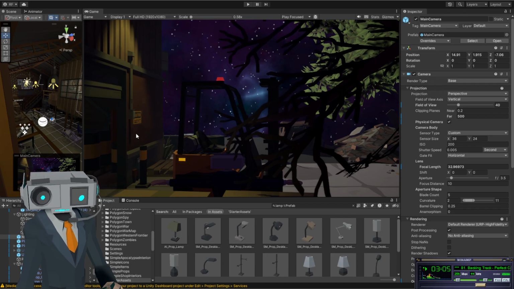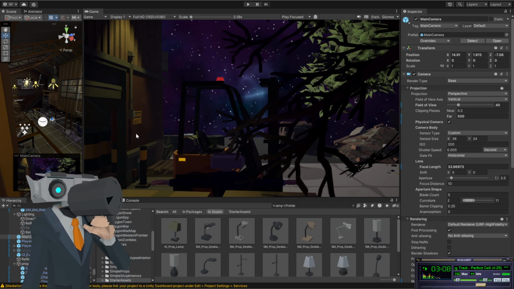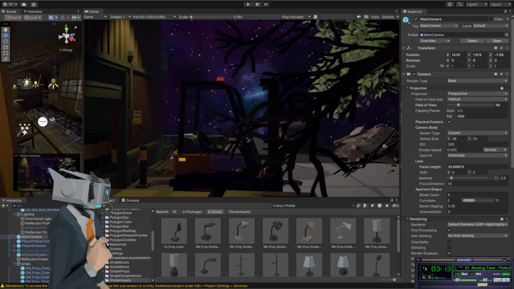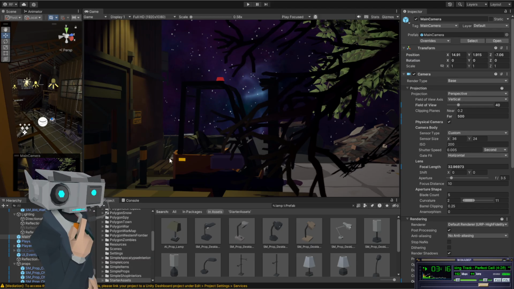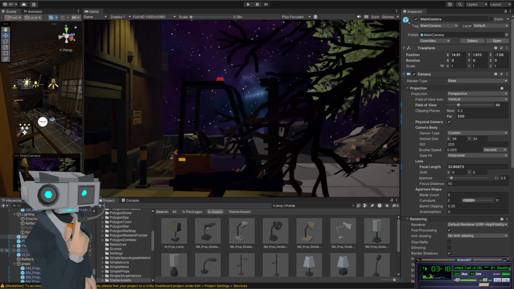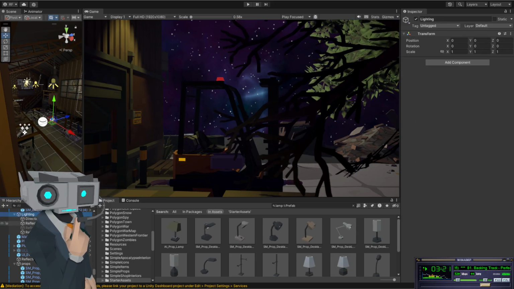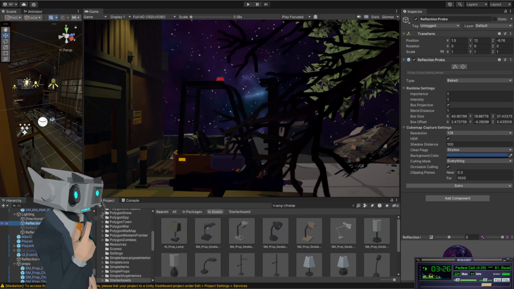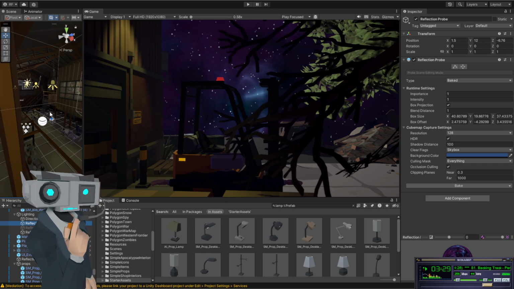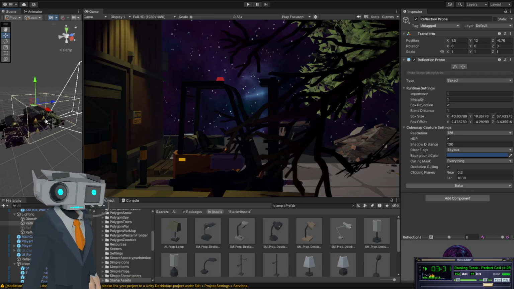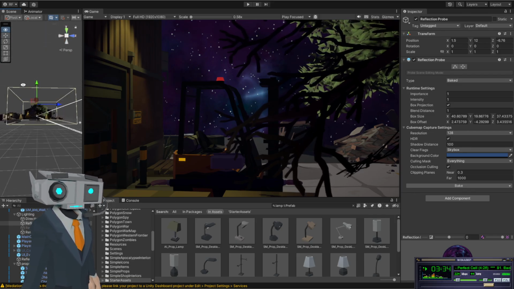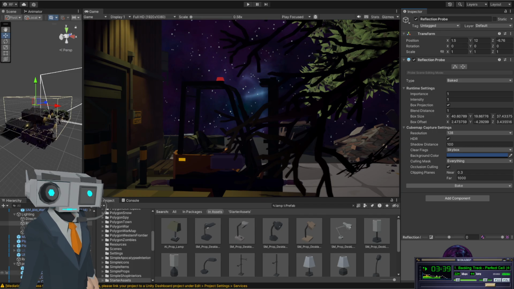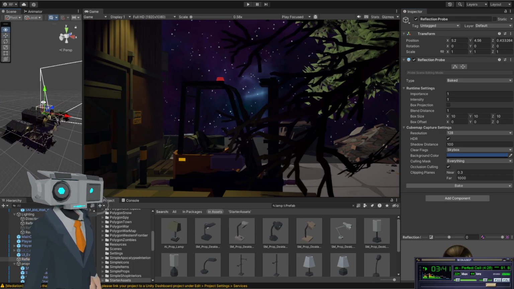A little bit more. Oh, I do have more reflection probes.